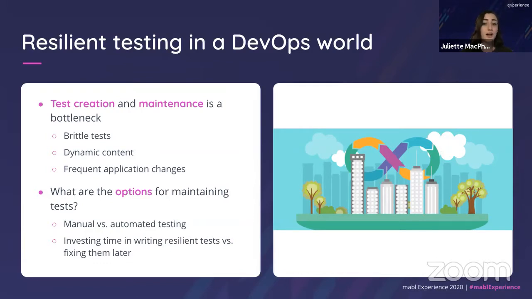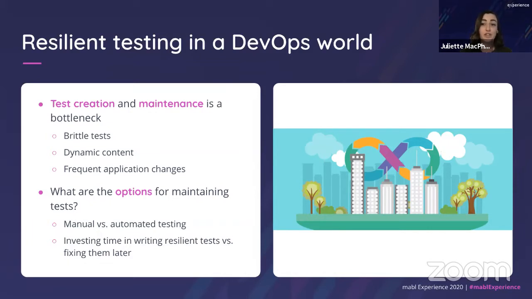So the other option here is automated tests. From scripted tests to intelligent frameworks, maintenance takes a different role based on how you automate your testing. And if you're using a framework that requires scripting, these scripts will need to be updated as the content of your application changes. So when it comes to writing and maintaining tests, there are trade-offs in terms of how and when you invest your time, depending on the framework that you're using.